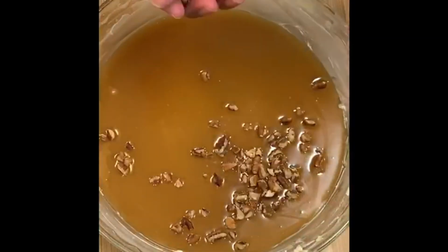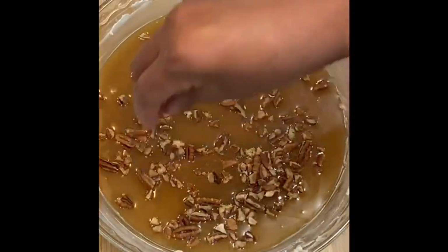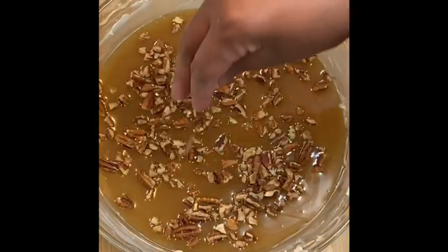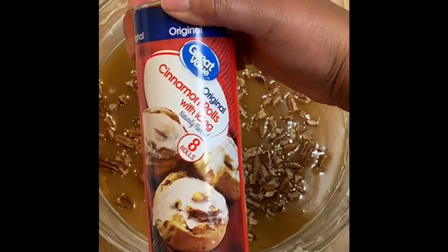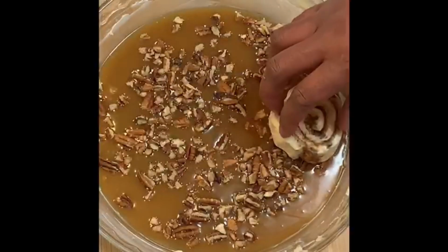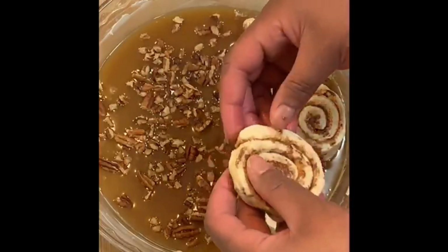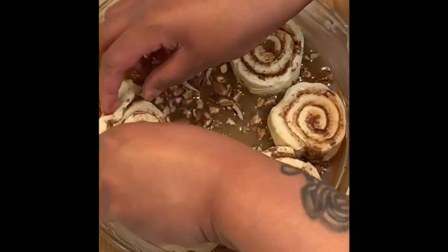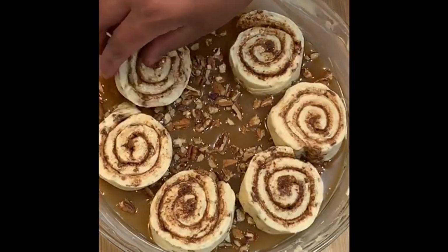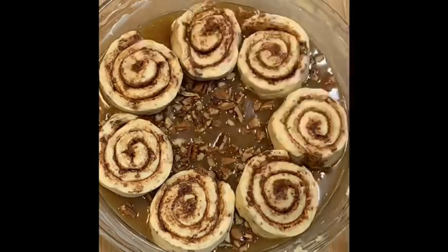So to that pan, you want to add as many pecans as you want. I actually really like pecans, so I added a lot, but you can add less. And on top of that, you're going to take your store-bought cinnamon rolls and you're going to just place them on top of the caramel and the pecans, okay? This is how I usually place them because I think it's easier to place them this way. So, whatever your heart desires, but this is my recommendation right here.